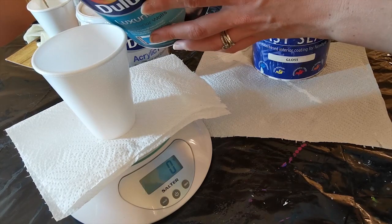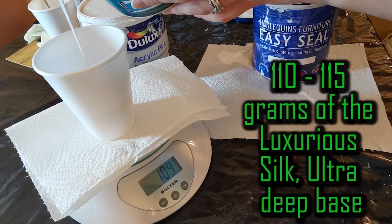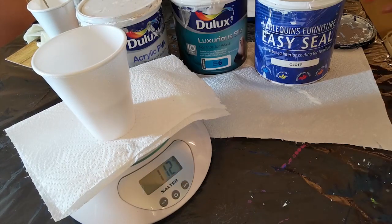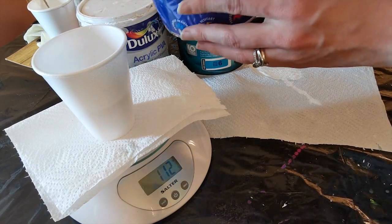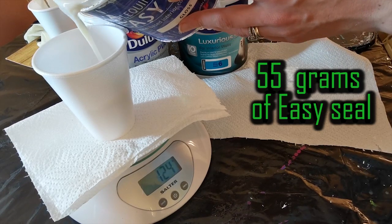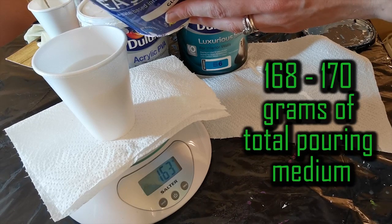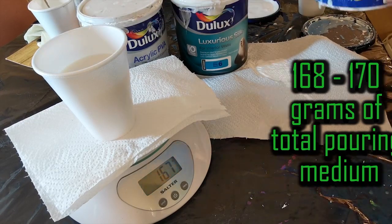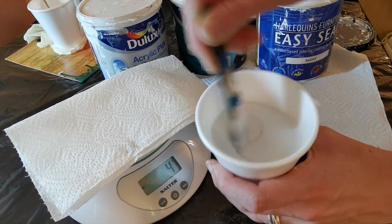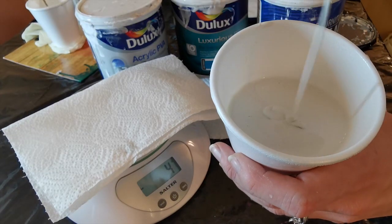You're going to use anything between 111 to 115 grams of the Luxurious Silk Ultra Deep Base. Once you've got that set, you're going to add around 55-56 grams of Easy Seal, so that your total grams for your pouring medium comes to 168 or 170 grams of pouring medium. Obviously, if you need less, then drop those grams within their ratios or increase them if you need more.